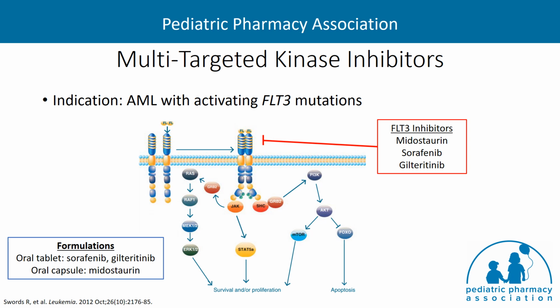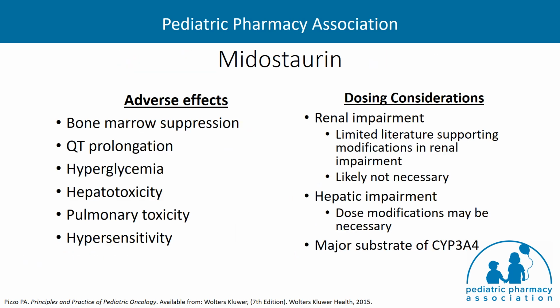I would be remiss to not also describe that there are relatively limited dose formulations for these agents, specifically only oral dose formulations. Sorafenib and gilteritinib are available as an oral tablet, whereas midostaurin is available only as an oral capsule. We will now begin to discuss the differing adverse effect profiles for these various FLT3 inhibitors.